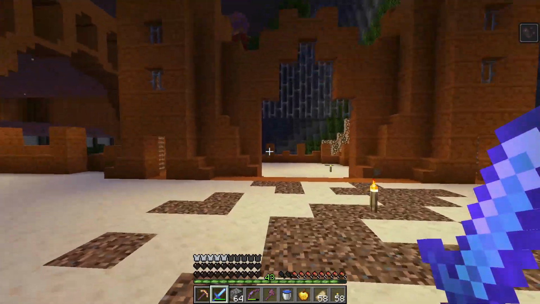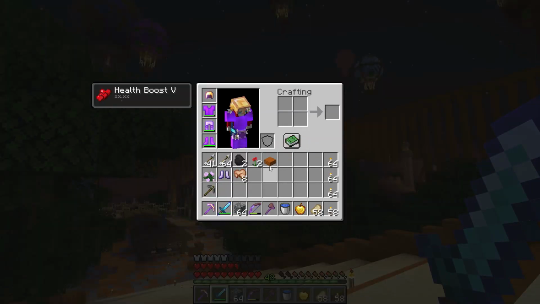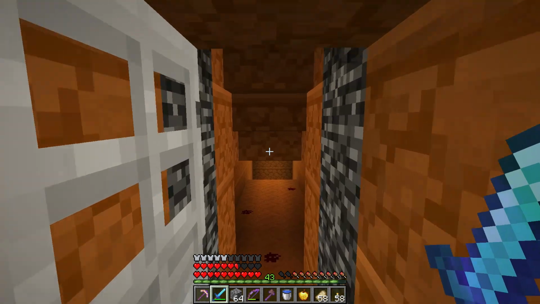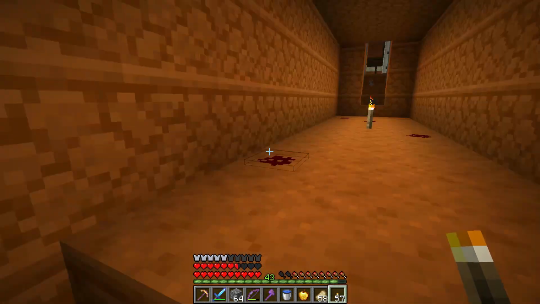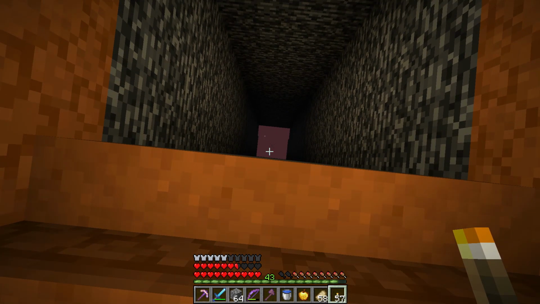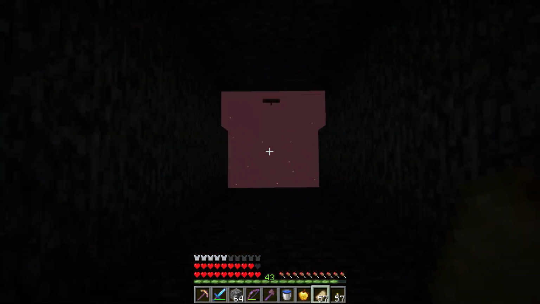I think it's this way. And it should be over here. Aha! Okay. Fantastic. So we found the switch for this. Oh boy. I don't really like the looks of chopping down into that. I mean, there's a cobweb there that I'm guessing we're gonna be teleported. Oh boy. I'm gonna have faith and say that we're gonna be teleported.